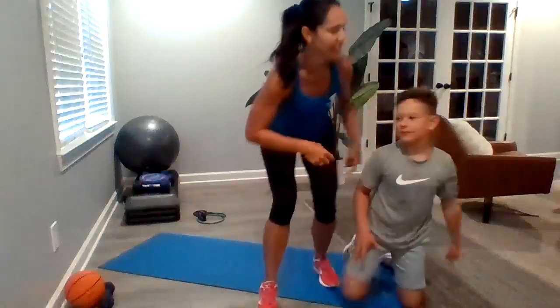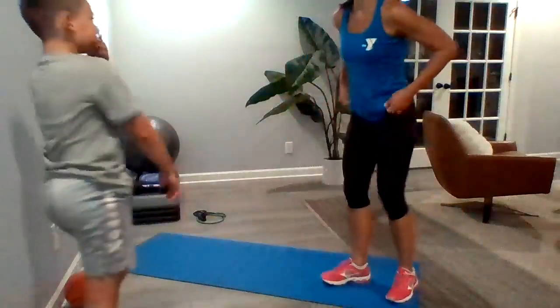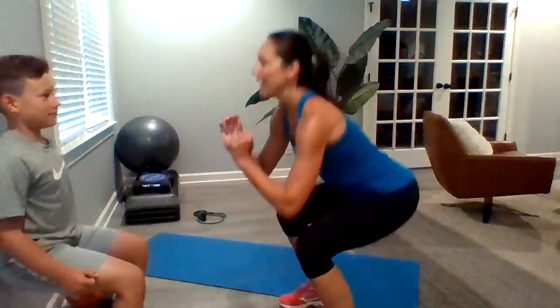All right, here we go. Back-to-back wall sit. Now, if you're doing this with a partner that's closer to your size, it works a little bit better. If not, one of you is going to do a wall sit. You want to do the wall sit? Yeah. Well, the other one does a squat, and we're high-fiving.